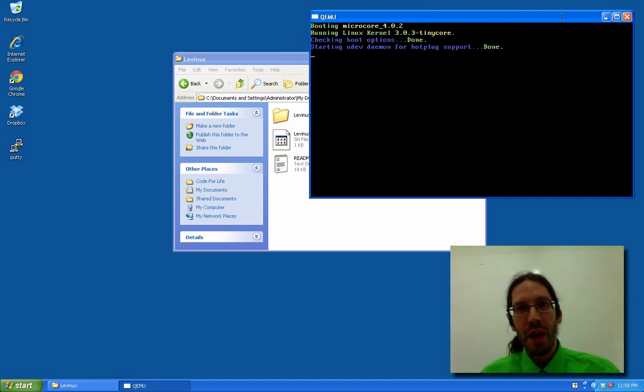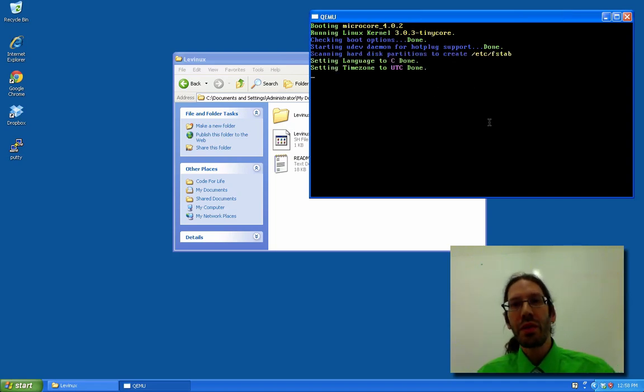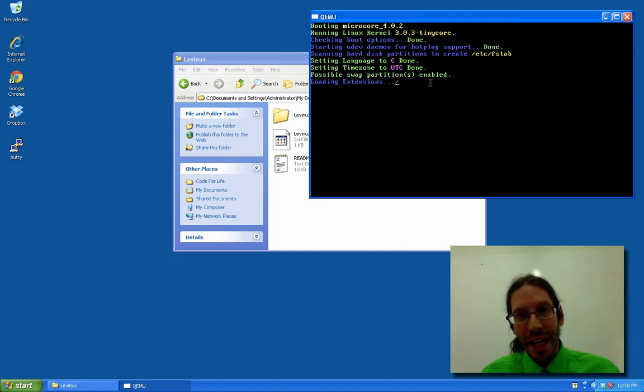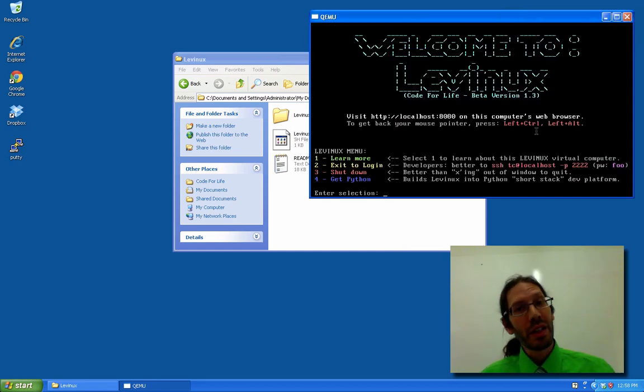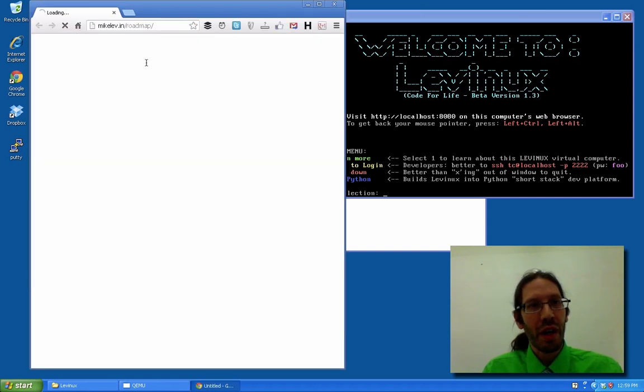So now we run Levinux on Windows. And I'll tell you more about Tiny Core Linux and the really creative way that they laid out Linux, but you'll see loading extensions, and you'll also see another step recovering from a backup. And there's the backup restore. This is a way to make a really robust, tiny version of Linux that is, for all intents and purposes, incorruptible, with only a few places that changes get stored. One of them happens to be the home directory, which is where we stored our Hello World file.